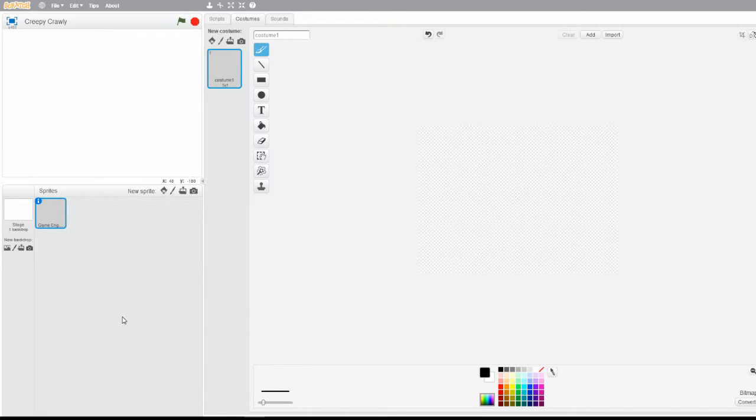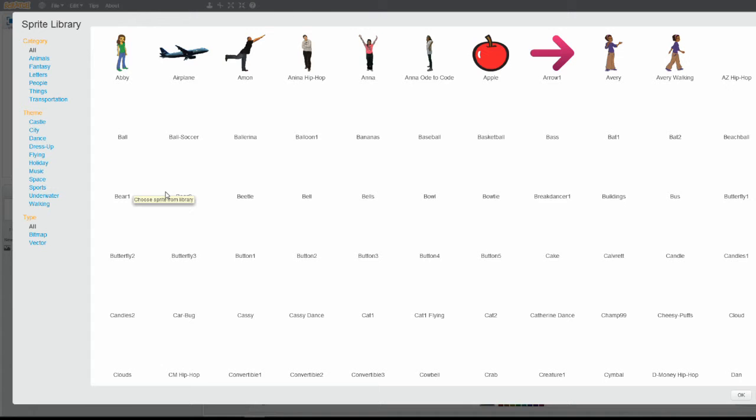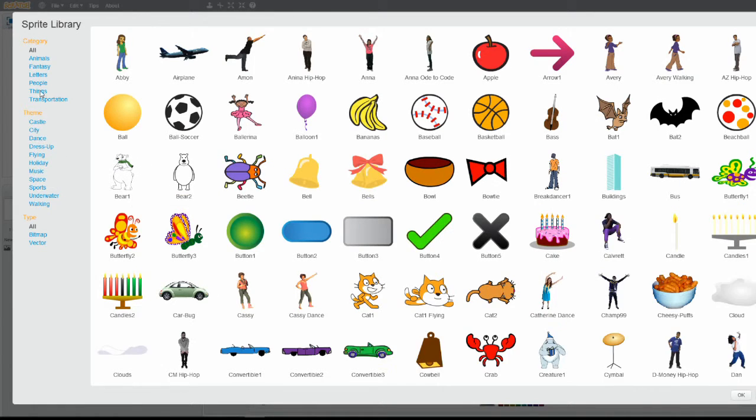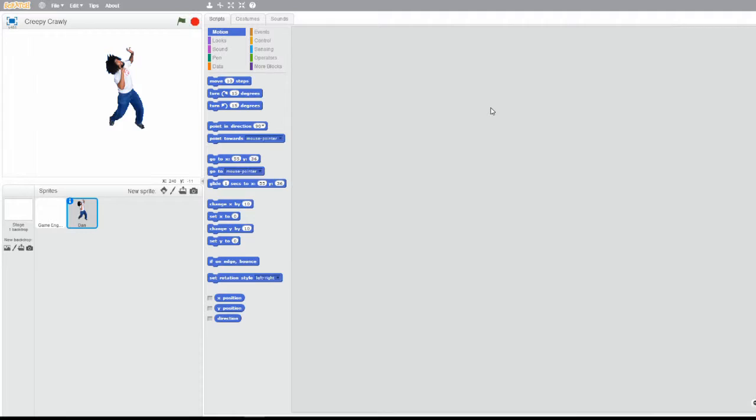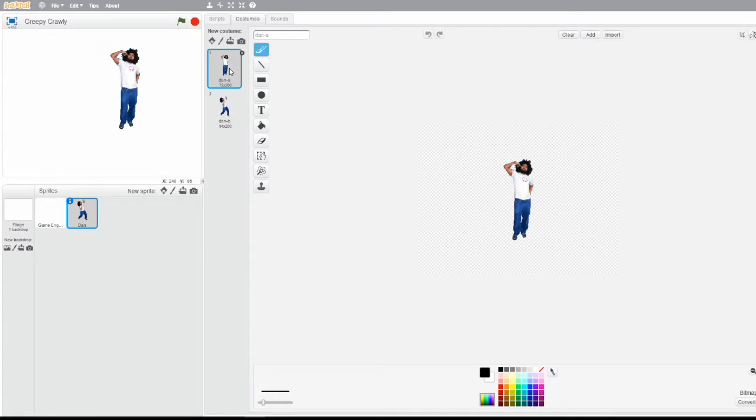And we're going to add in some characters to our game as well. So let's open up a new sprite from our library and pick a guy. Let's choose people from our little menu over here. And I always really like Dan because he looks quite terrified already. So let's open up Dan. He's already called Dan, that's quite handy for us. Let's have a look at our costumes. We only need one of these. Not quite sure what that pose is, but we'll keep the scaredy cat one.